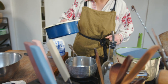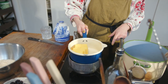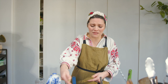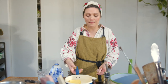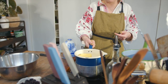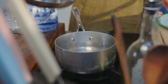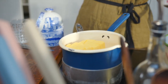So I've got my one pan, then another pan that fits into it but doesn't touch the bottom. You can also use a bowl. Basically we're just going to melt this butter, a pack of butter, over a bain-marie. I just find having another pot useful because you can use the handle. So I'm just going to grab the hot water. Just make sure that the water doesn't touch the bottom of this pan. Boom. We're almost there.